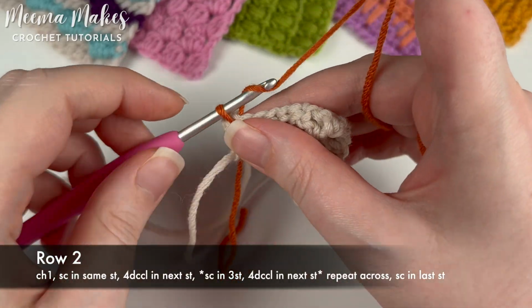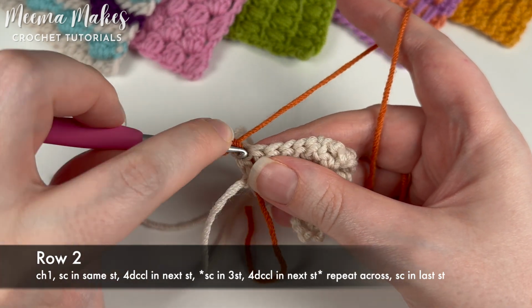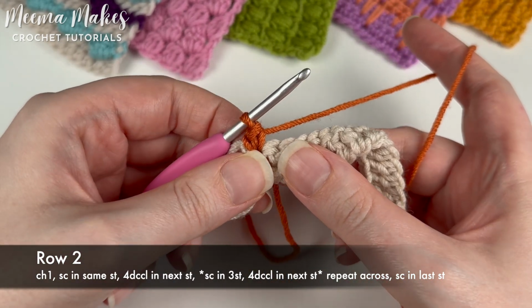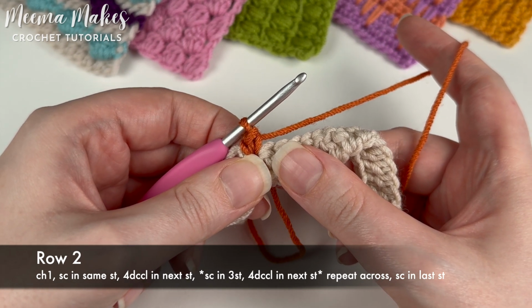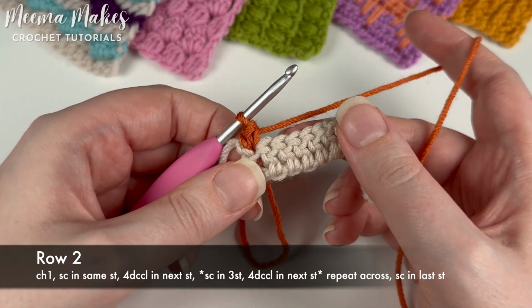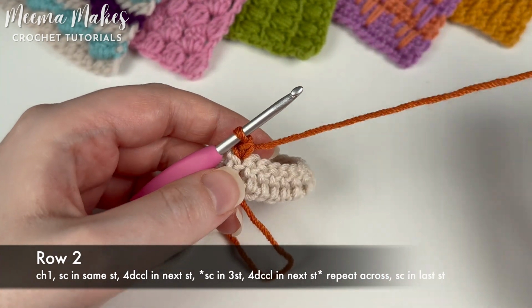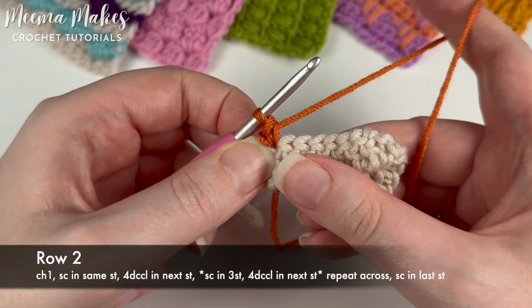So start with a chain of 1, this does not count as a stitch, then work a single crochet into the same stitch. We're now going to crochet our bobble, and to make our bobble we're going to make a 4 double crochet cluster into the next stitch, and when we make a cluster stitch on a row where all the other stitches are single crochet, that causes the bobble to pop out on the back of the work. So I'll show you what that looks like.